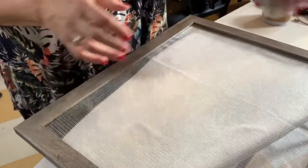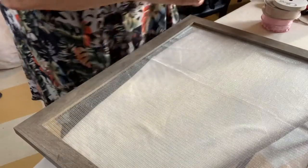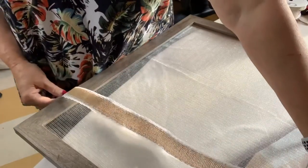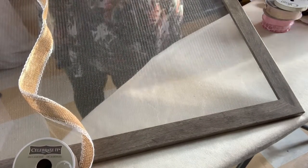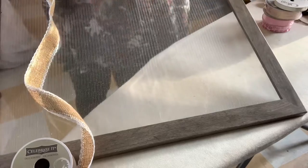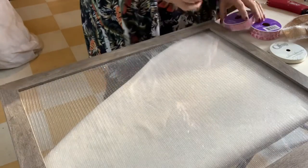So what you want to do is get a selection of ribbon that works for your theme, whatever that may be. There's going to be a lot of pink, obviously. They're going to be for lots of little girls. And you can lay your ribbons out. You want to cut them so they're the length of the frame. If you're going to hold this frame this way, the long way, you'll get more rows of ribbon. And then once the ribbon is on there, you can clip your little bows to the ribbon. So I'm going to cut some lengths of ribbon and lay them out in a pattern that I like. And I have lots of fun pink ribbon to work with.